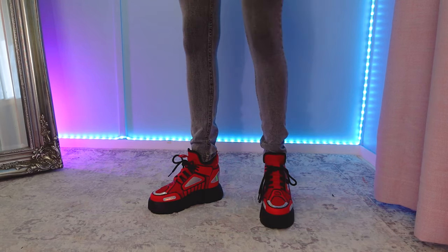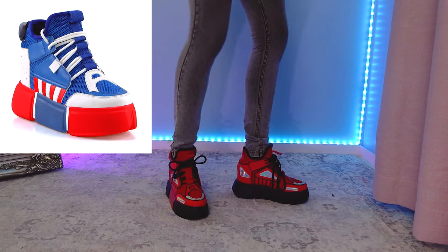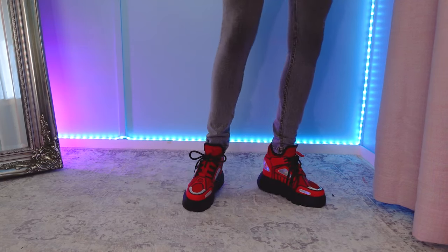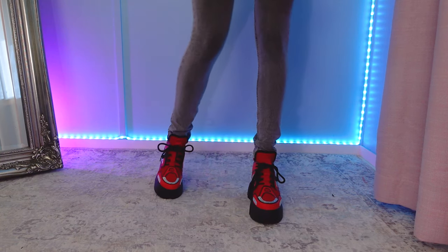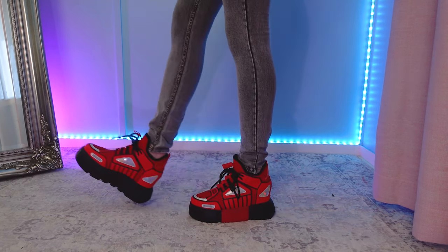These big stompers I used for my Asuka cosplay, which worked really well because they have an A on the front for Anthony Wang, and Asuka also starts with an A. They also have these shoes in a Captain America-style color scheme, and because of the A logo they look like Captain America — you could do a really cool Captain America cosplay with those. I feel so tall and powerful in Anthony Wang shoes!